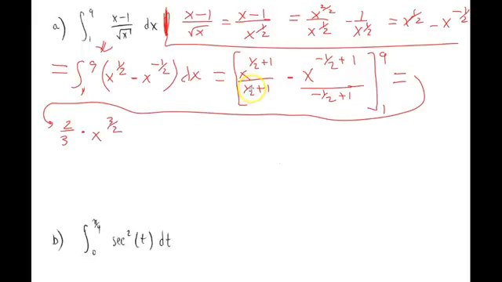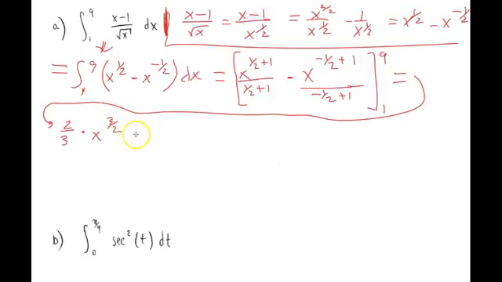And again, I'm doing that because this portion here ends up being 3 over 2. So if I have something divided by 3 over 2, the reciprocal of that is just 2 over 3. So that's why I have that there. And of course, the x raised to the 1/2 plus 1 is just x raised to the 3/2. Okay? So I want to make sure I was clear on that just in case you got lost in those steps.